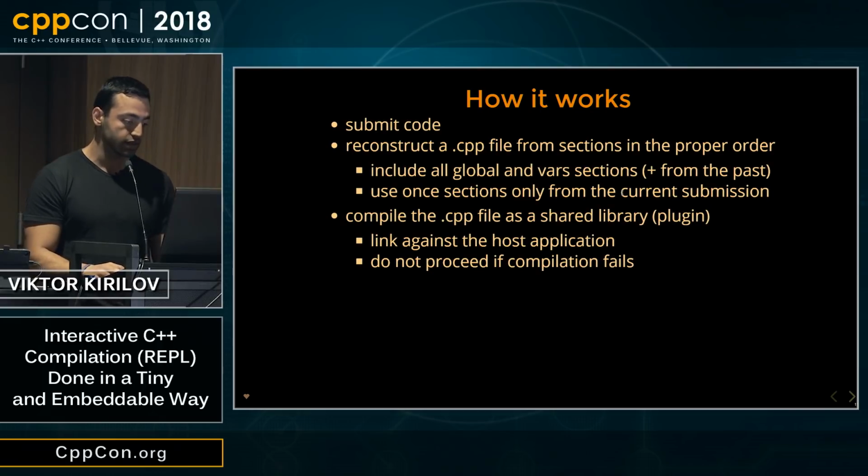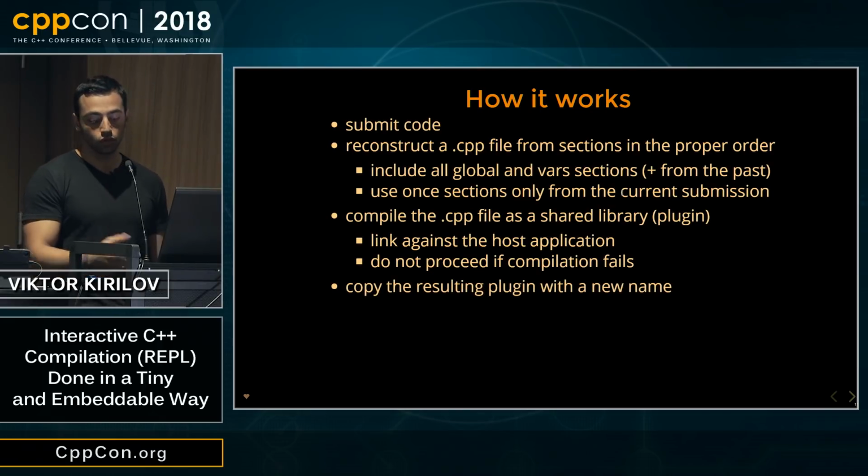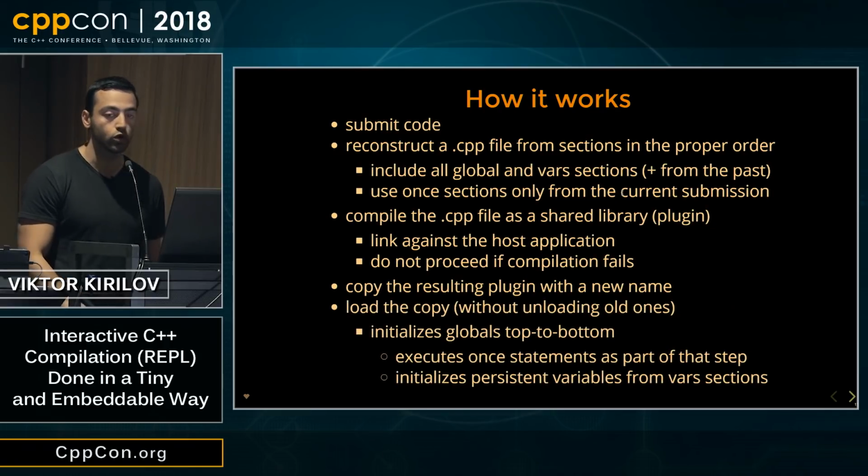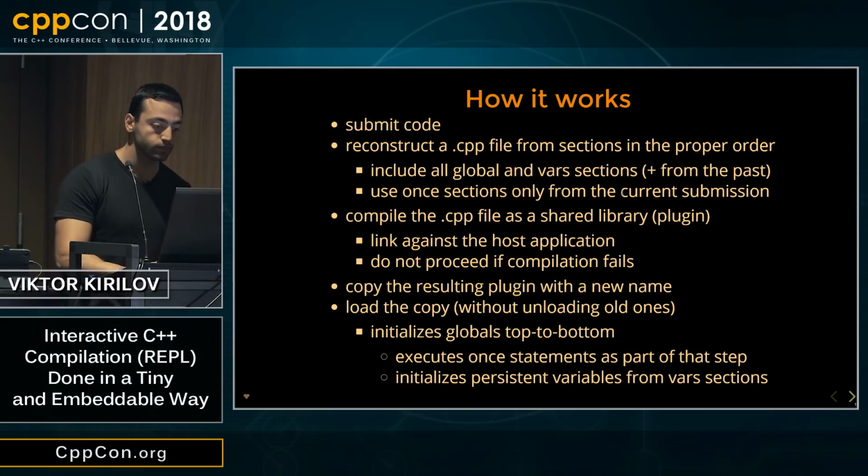After that, on success, we copy the resulting plugin with a new name, and we load it into the address space of the host application. We also don't unload the previous ones. And when we load the copy, that triggers the initialization of all the globals from the source file in a top to bottom way. And that is when actually all the once statements are executed and also the variables in the var sections are initialized.